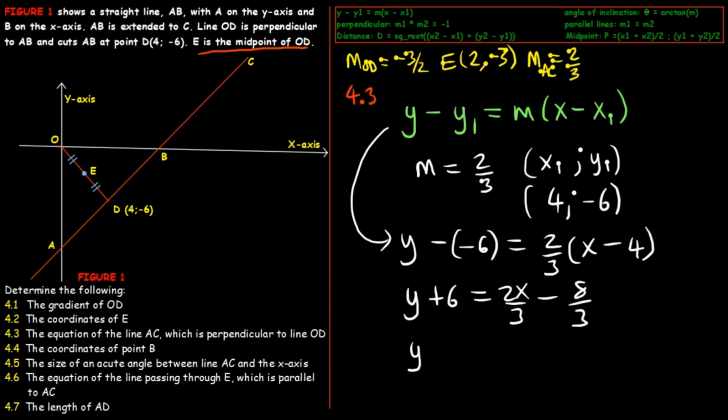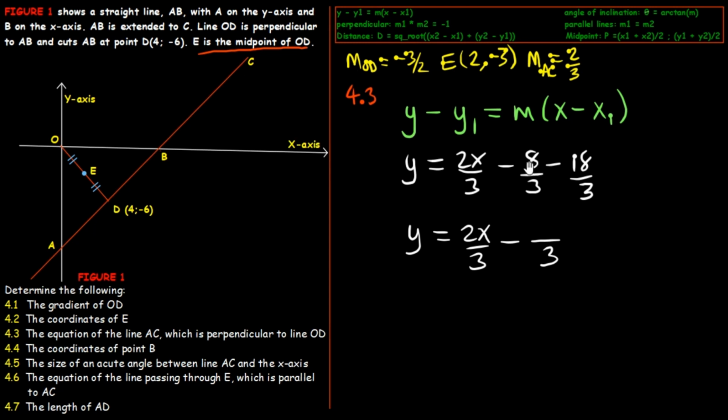Now let's group like terms and simplify. So we have a -8/3 and a -6, right? -6 is just the same as saying 18 divided by 3, because we want to make this a single fraction. So this will leave us with -18 minus 8, we get -26. So this is our solution.